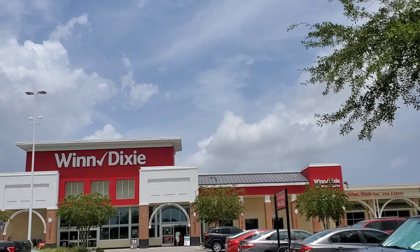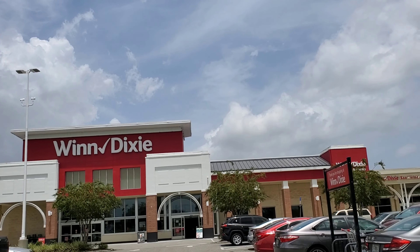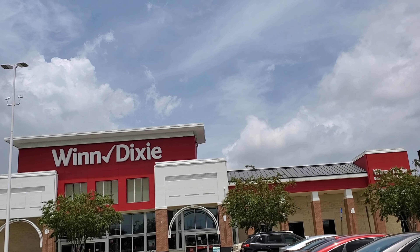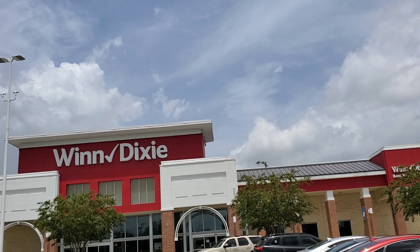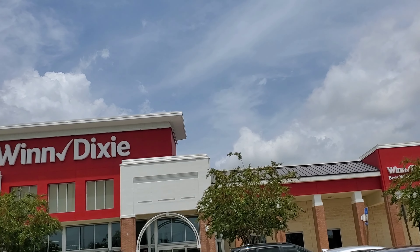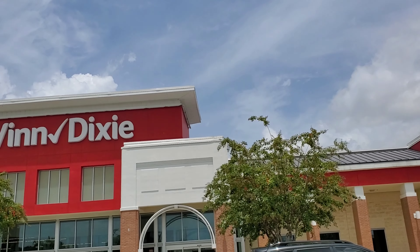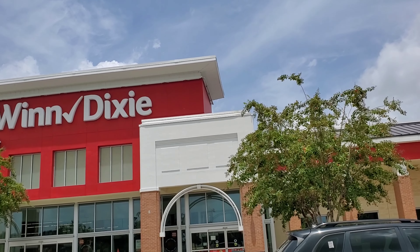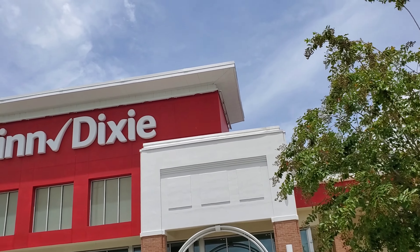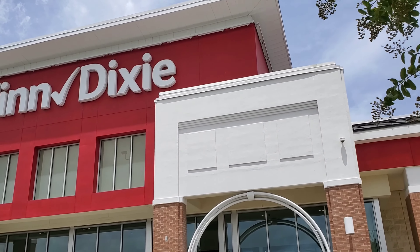We're about to go into Winn-Dixie and do some of these Winn-Dixie Wednesday deals. These usually run Wednesday through Tuesday. Make sure you go to the red box — it's usually located at the front of the door. Put your phone number in, or if you have the Winn-Dixie app, scan your barcode at the red box and it'll print coupons. You may or may not use them, as they vary based on what you buy.